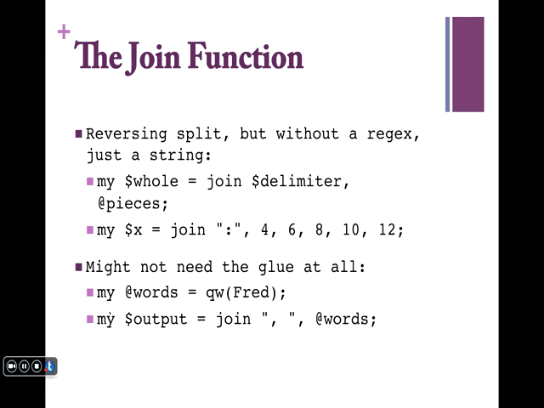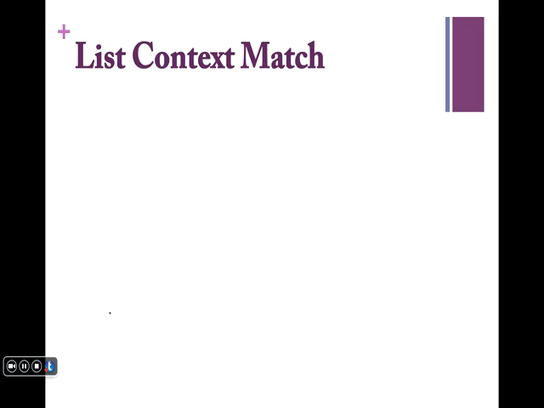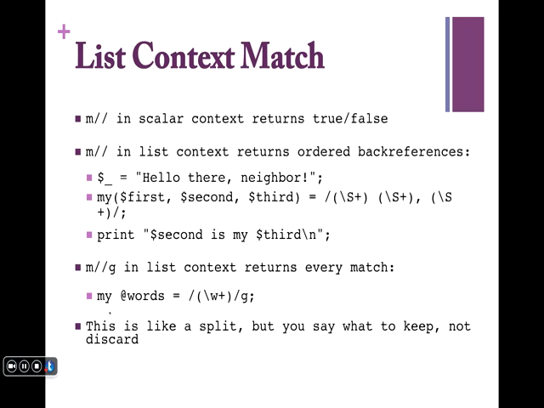Now you might not only want to glue all the lists, you just want to add a comma behind a word. Like here I have the quoted word Fred, and then I'm saying join comma space at the end of this word. So technically the result would be Fred comma space. Many functionalities can be built using join. Just remember it's just the opposite of split, and we're going to use it after a couple of slides.